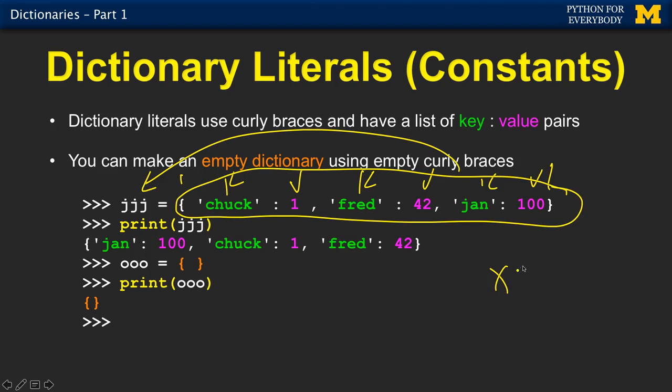Just like it's no different than saying x equals 3. This is an integer constant that gets assigned into x. We print it out, and it looks exactly kind of the same, but the order is different because dictionaries mess with order. You can make empty dictionaries with just curly braces and print those out as well. So up next, we're going to start talking about the kinds of applications that we're going to use, the kinds of problems that we're going to solve using dictionaries.